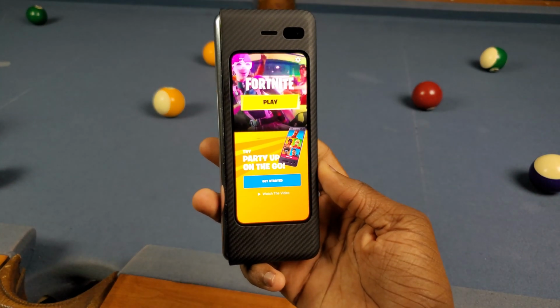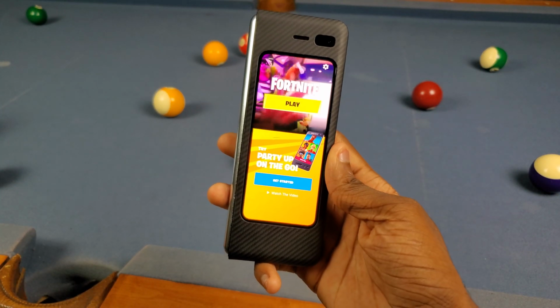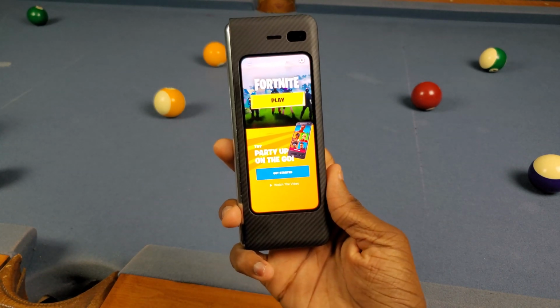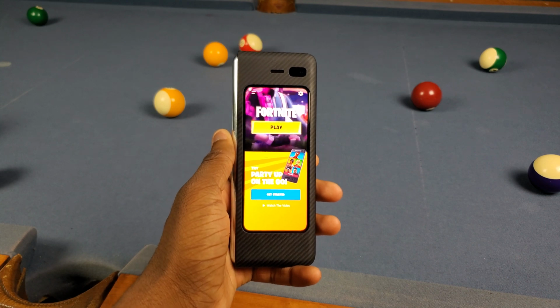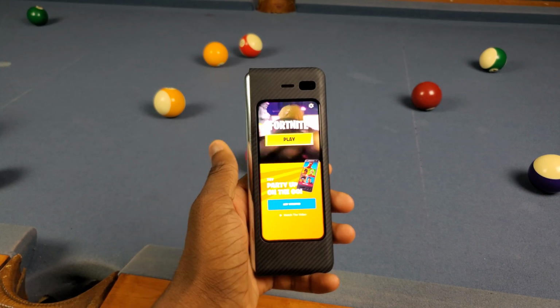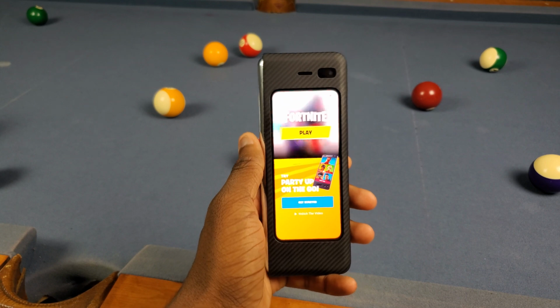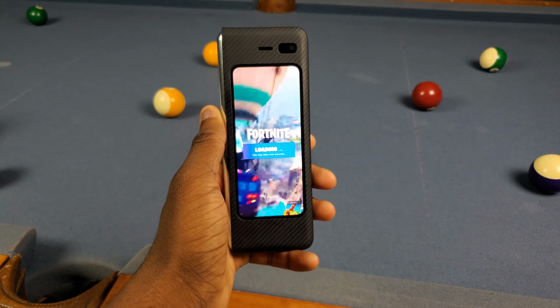And you know what? I didn't even think about this, but let's go and try Fortnite on the Galaxy Fold. So I'm gonna go and leave it closed here and then open it up and see if it optimizes. But here's the weird thing. So you can play Fortnite on the Galaxy Fold, but you can't download it on the Galaxy Store. You gotta go to Fortnite.com to download this, so that's kind of weird. But let's just go ahead and try this out anyway.